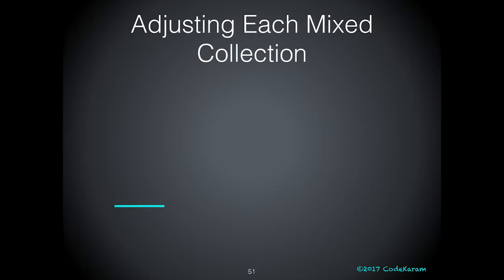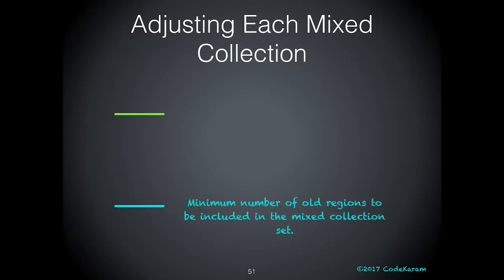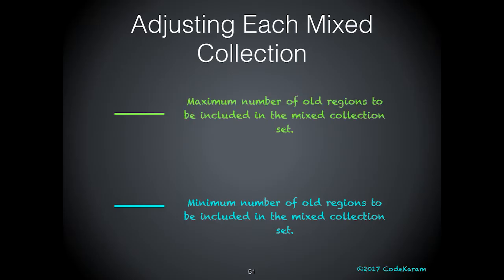So there, and just what you're going to observe, I'm going to just visualize it over here. I'm not going to show you the log, because the last couple of times that I showed the logs, it was too much information, right? So in the amount of time that I have, I will just let you know a couple of things. So you have a minimum threshold for the old regions for each mixed collection, and then you have a maximum threshold. So the minimum number of old regions to be included in the mixed collection set is tunable. The maximum number of old regions to be included in a mixed collection set is also tunable. So if you find something that's expensive, you can divide it further, so reduce your maximum down, right?